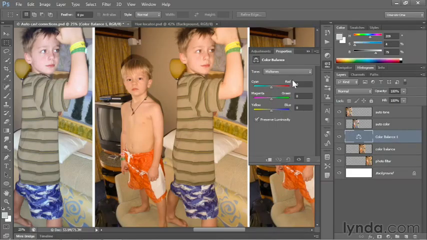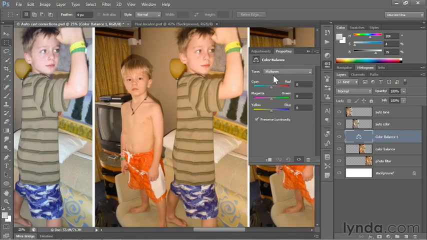Now what I'm seeing is my primary colors over here on the right-hand side, red, green, and blue, and their complementary primaries over on the left-hand side, cyan, magenta, and yellow. And so for purposes of using this command, you can think of red and cyan as being opposites, green and magenta are opposites, and then blue and yellow are opposites.